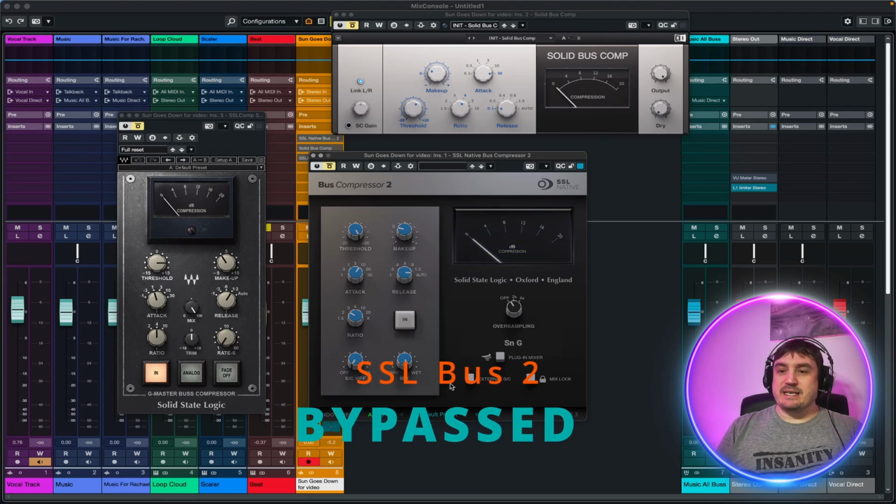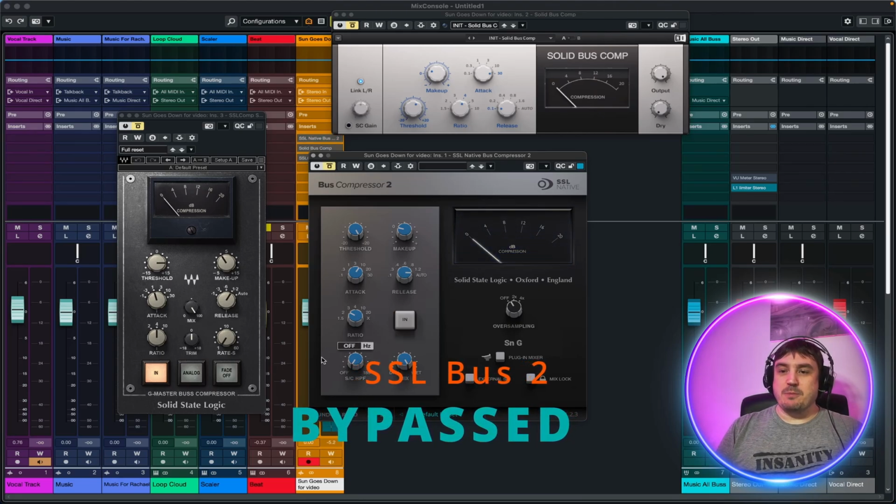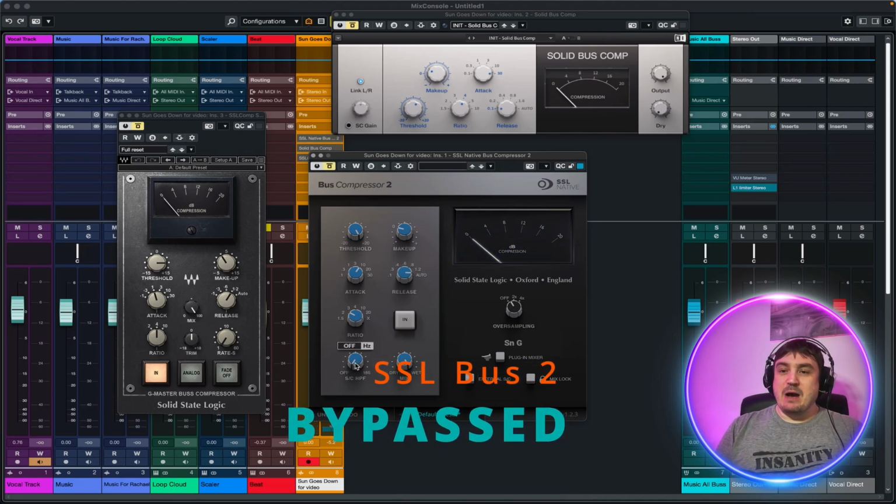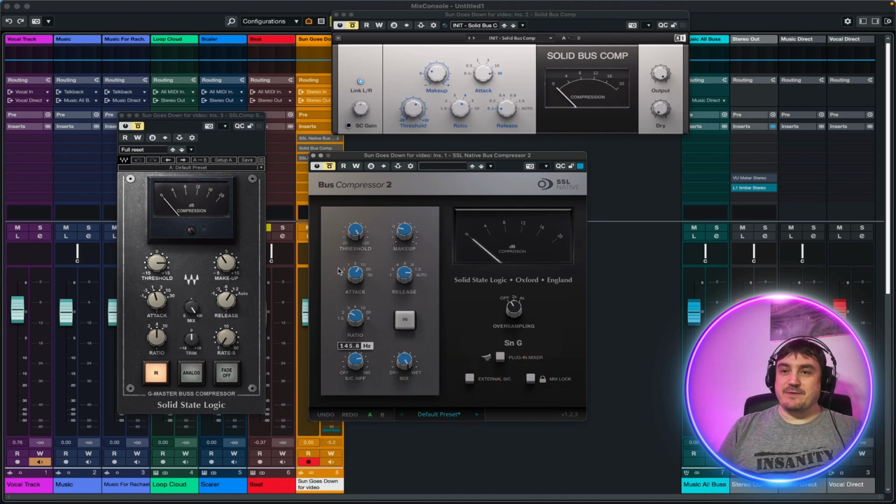So I'm going to describe what this knob does here, which the other 2 don't have. It's a sidechain high pass filter, so you can use it for your kicks and stuff like that. So let's set these. I'm going to set the attack to a longish attack, and then I'm going to set the release to a really fast release. And these are settings that Dr. Dre does. And then we'll set a ratio of 4, and we want a compression of about 4 dB.